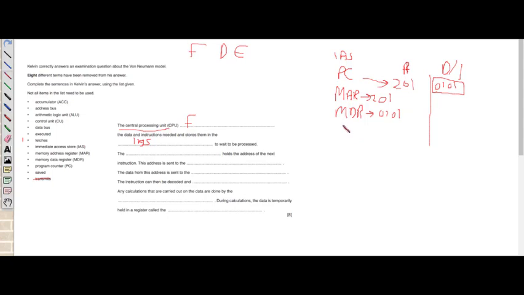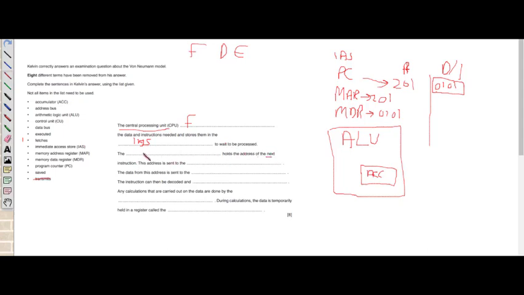It will then decode and then execute the instruction. Now if there's calculations, what will happen is calculations are actually done in the ALU, and inside the ALU you've got the accumulator where the data is held during these calculations, like adding up, etc. So if we go back to this, the something holds the address of the next instruction.